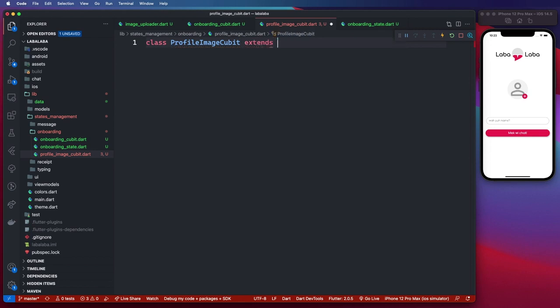This extends again Qubit of type File, since I'll be fetching a file from the image gallery.